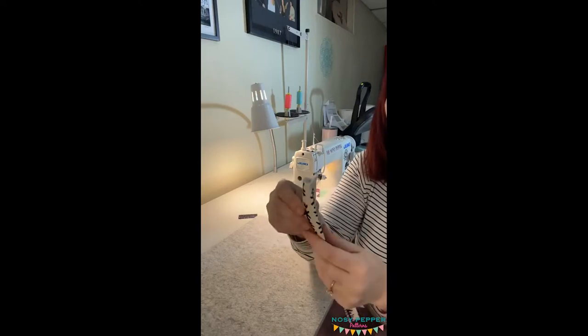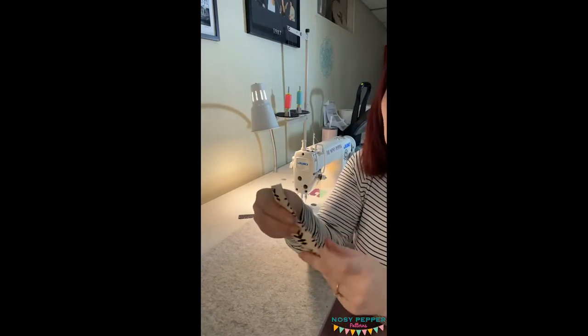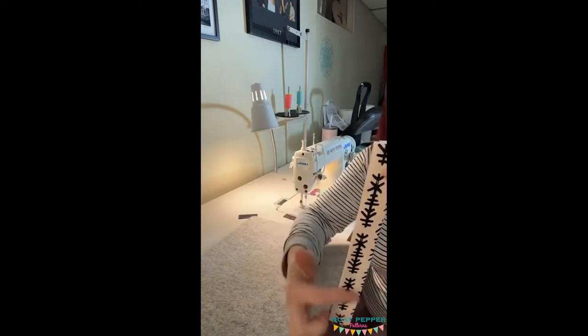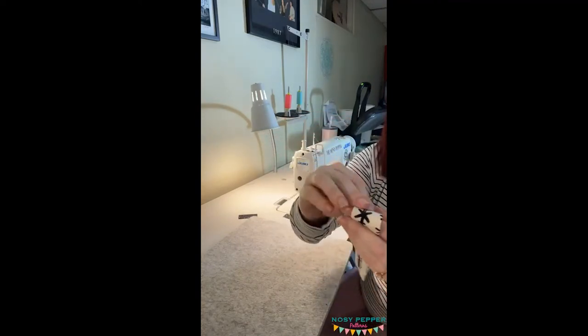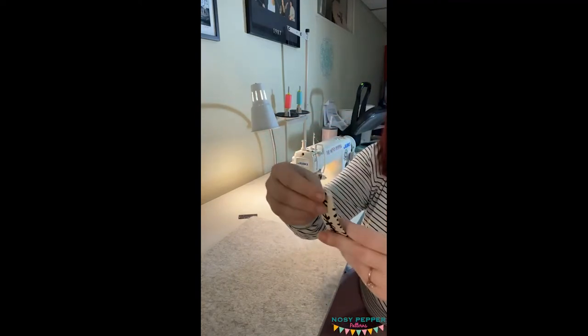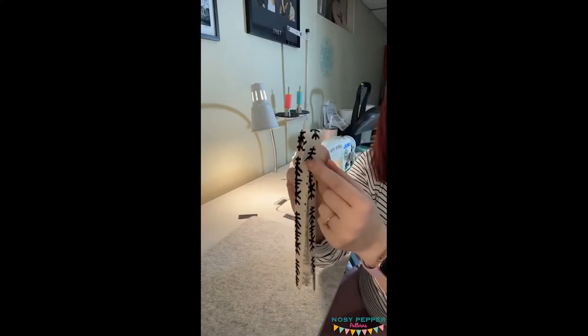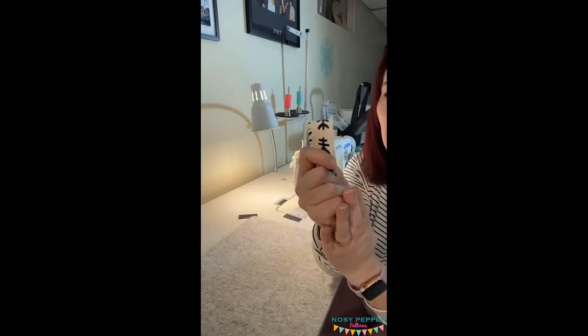You are gonna have raw edges visible, but it's gonna be okay because you're gonna flip it when you sew the tab. You're gonna sew down one side, down the other, and then it's gonna get folded in half. So pretend this is much shorter. It's gonna get folded in half, and then you're just gonna sew along the bottom. Pretend this other piece isn't here at all. It's just one little short tab. You don't really see this, right?